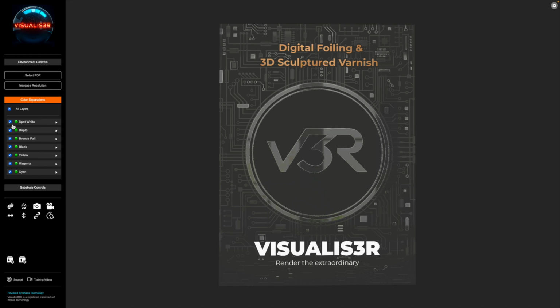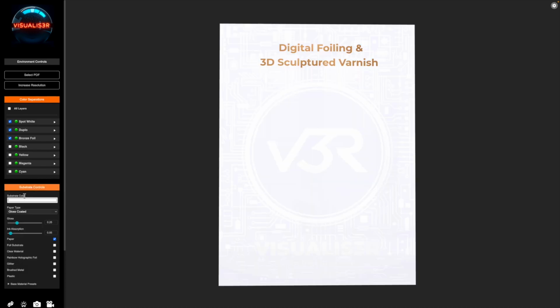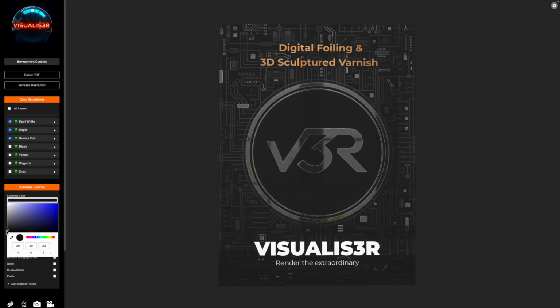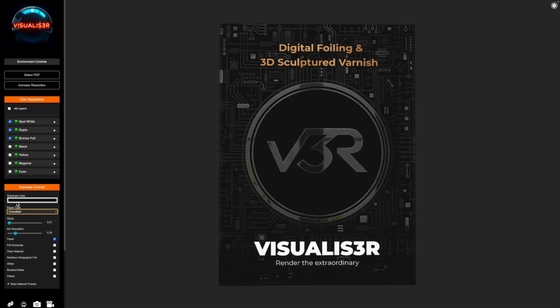Now the reason I did it with a spot white is because what I wanted to show is that we could, if we wanted to, remove just a black gradient in the background. We could add in here a black paper. So in this instance, let's say we're going to print it on an uncoated stock. So maybe we want to switch over to uncoated. Maybe, because in here we can change ink absorption and everything else, but at the moment we're just controlling the reflectivity.